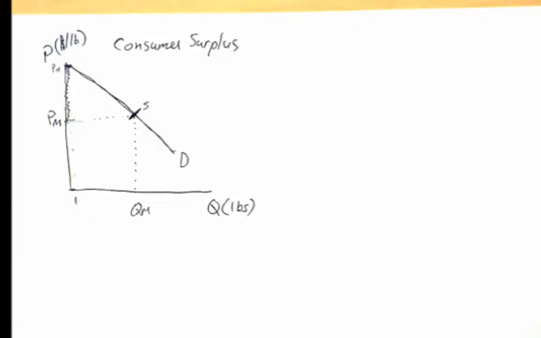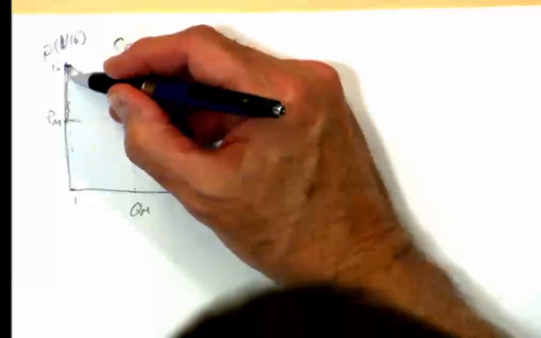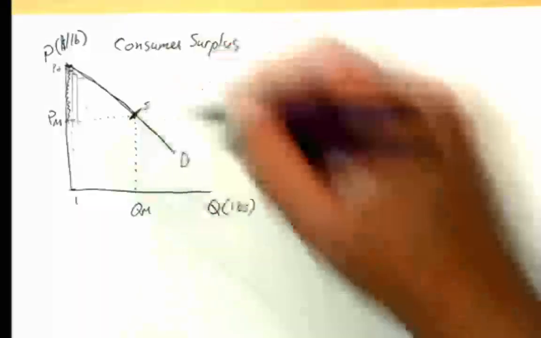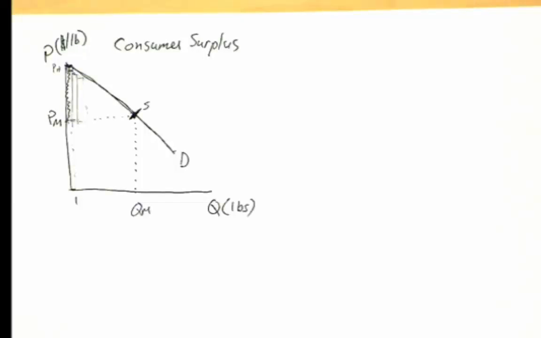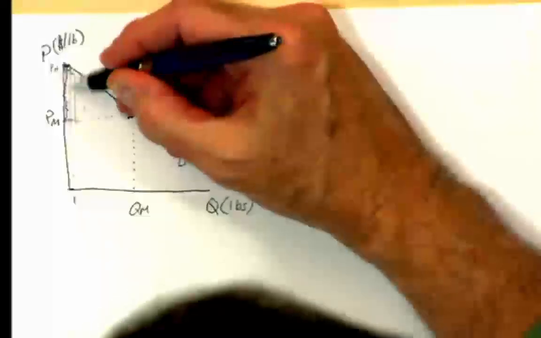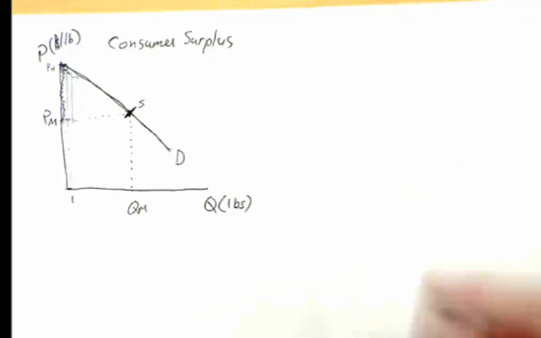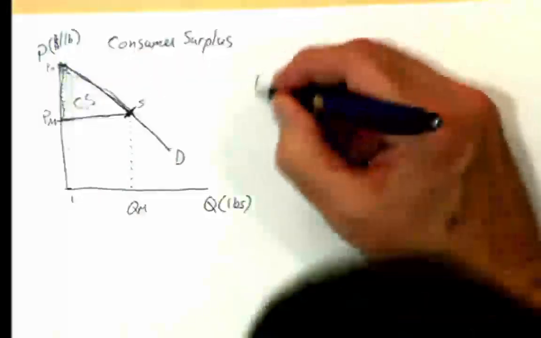And then there's somebody else out there who maybe will buy the product at a little bit lower price, and somebody else again at an even lower price, and so forth and so on, until we get to the last person who enters the market, who's just willing to pay PM for one unit of the good and actually pays PM. What that means is that we can evaluate and measure now, using a demand curve, all of the surplus value that's accruing to all of the different, maybe millions of consumers in that market, by simply measuring all of these little individual rectangles. And those rectangles are going to converge to the area of the demand curve, the price, and the vertical axis. So this area right here is what we're going to use to refer to market consumer surplus.